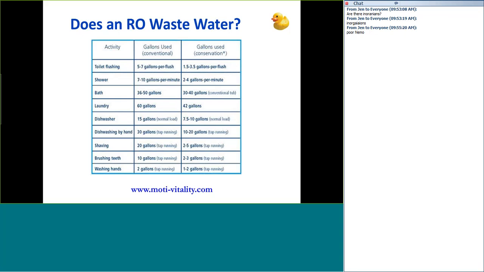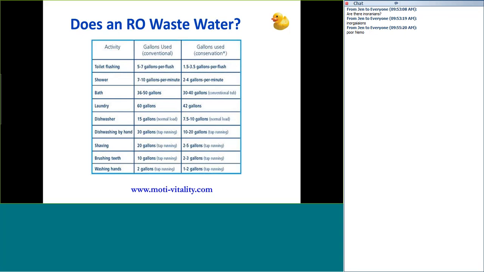A 5 to 1. That means that for every 1 gallon of high quality reverse osmosis water it makes, it throws away 5 gallons. This, by today's standards, would be an extremely inefficient reverse osmosis. But in that instance, you're going to throw away 10 gallons of water a day. Okay, let's look at some of the other stuff, right?